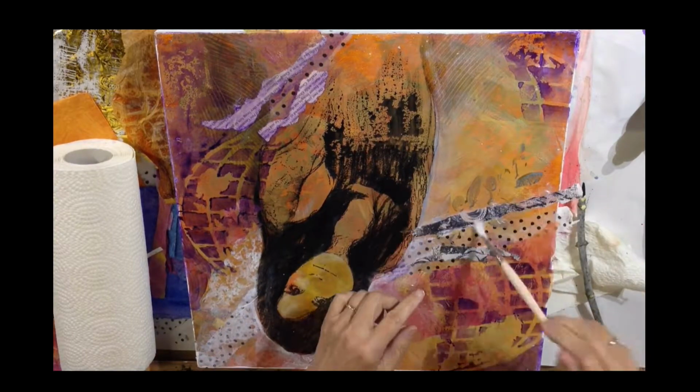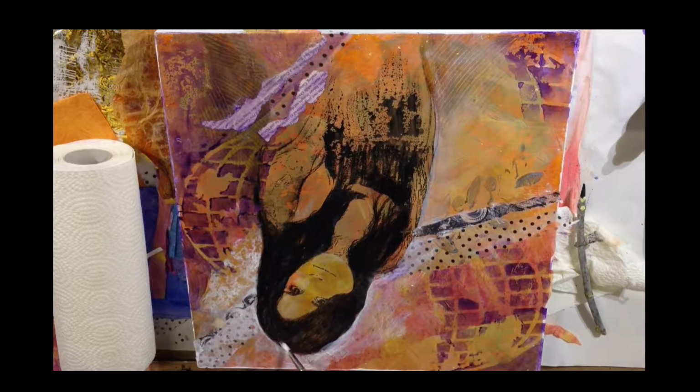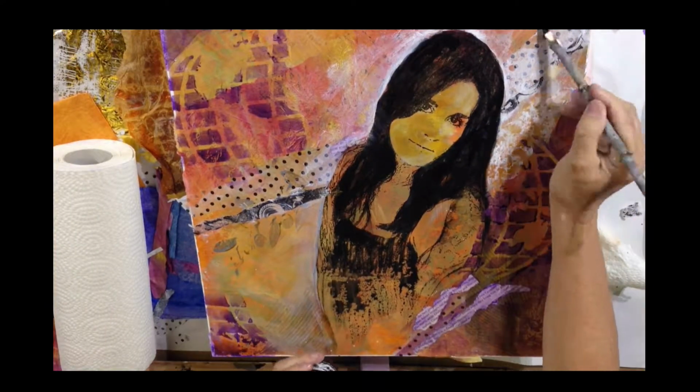Now I'm adding photocopy transfers that I've added to tissue paper, and I'm adding those in and blending them in. If you're upside down for this part, I'm sorry about that. I forgot to move the clip around.